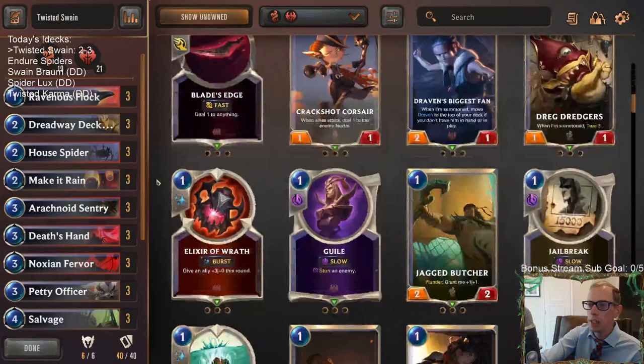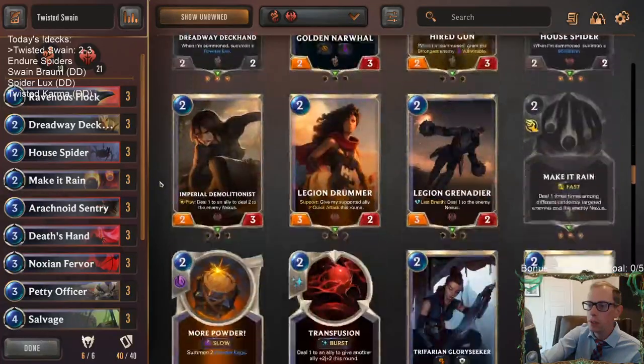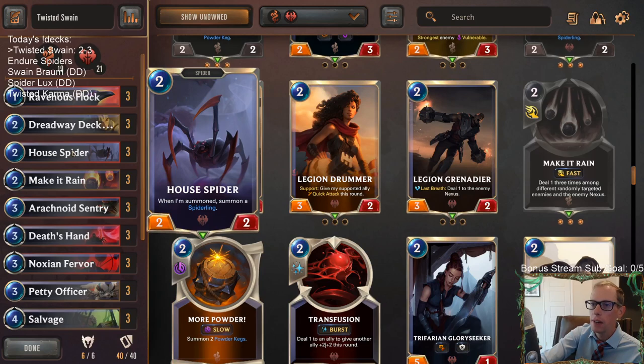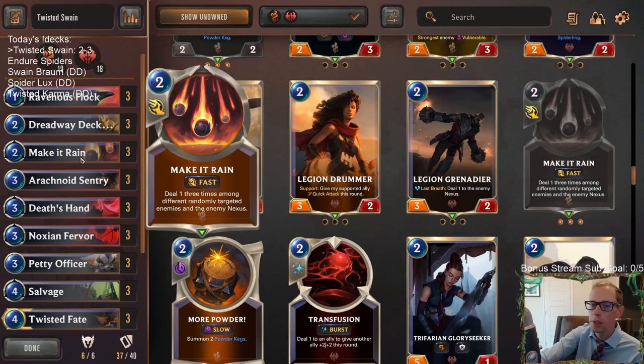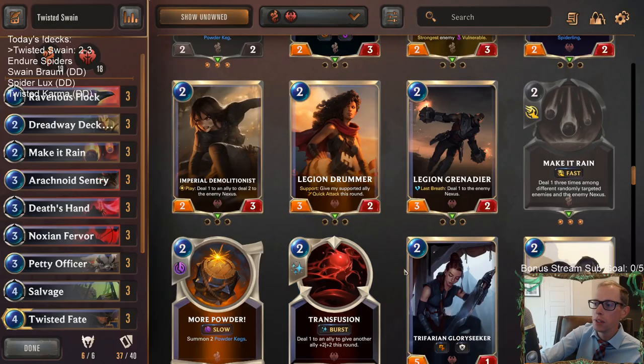They were just extra bodies that got thrown away and weren't impactful. They weren't really worth the cards. I don't know if that means... Especially House Spider, I'd have to say this was probably the most disappointing card. I don't think the House Spider was good. Deckhand, we can do some things with the Powder Keg sometimes, but House Spider honestly wasn't a good card.